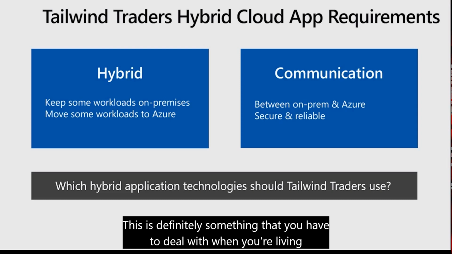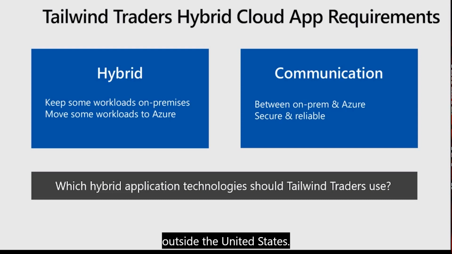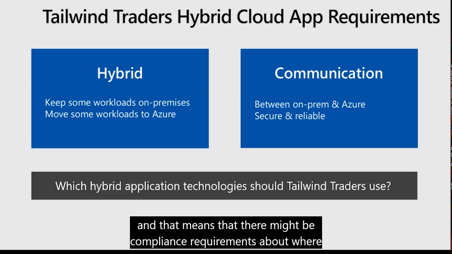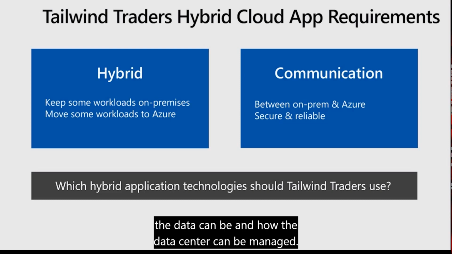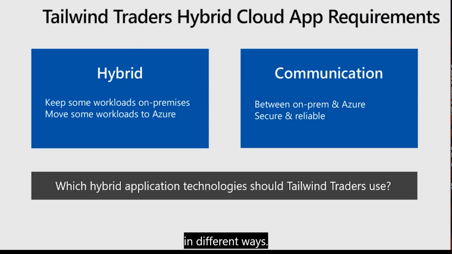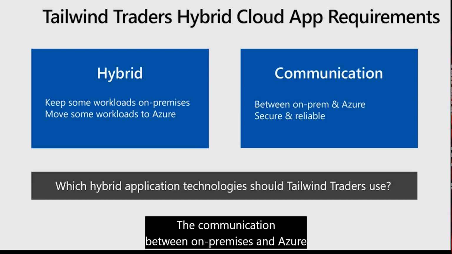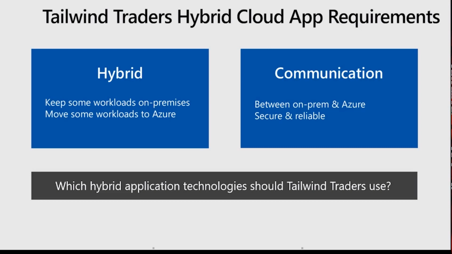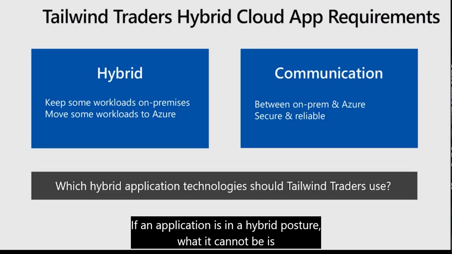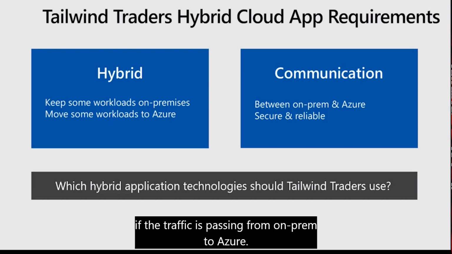This is definitely something that you have to deal with when you are living outside the United States. And of course, Azure is owned by an American company. And that means that there might be compliance requirements about where the data can be and how the data center can be managed. And in different jurisdictions or different geographies, that is handled in different ways. The communication between on-premises and Azure needs to be secure and reliable. If an application is in a hybrid posture, what it cannot be is able to be intercepted if the traffic is passing from on-prem to Azure.